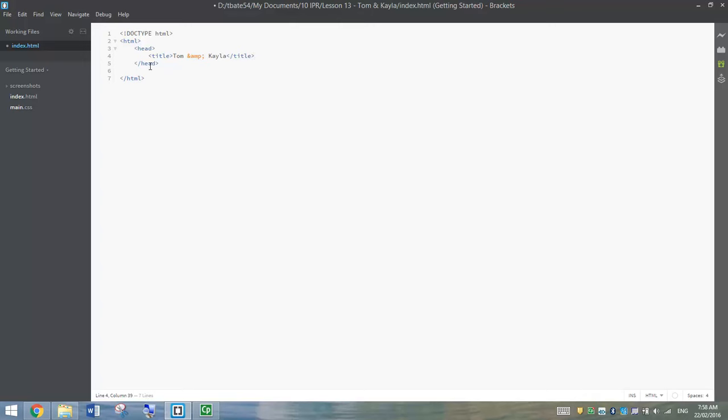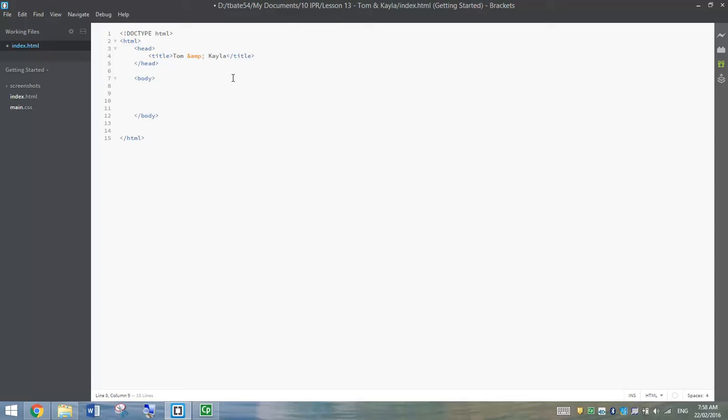Okay, that's all we're going to put in our head section for the minute. We're going to come back and add some links in there to our style sheet, and we're also going to do something new and download some web fonts, which we link up in our head section as well, but that's going to come later. For now, we want to go down below the head section and start our body.